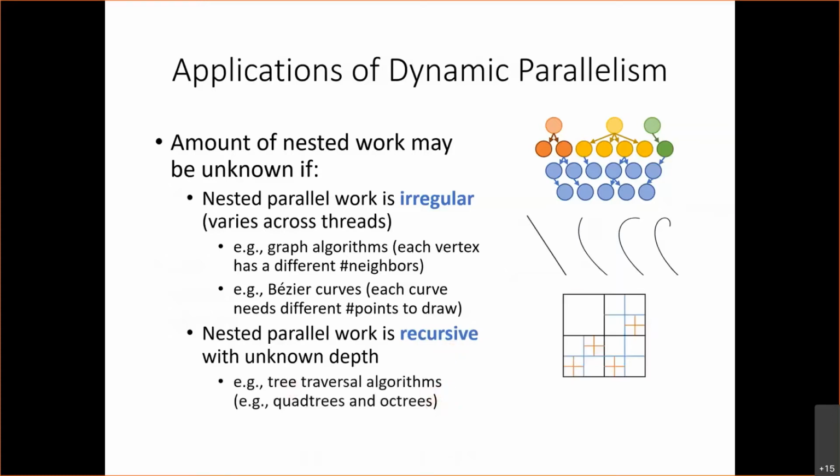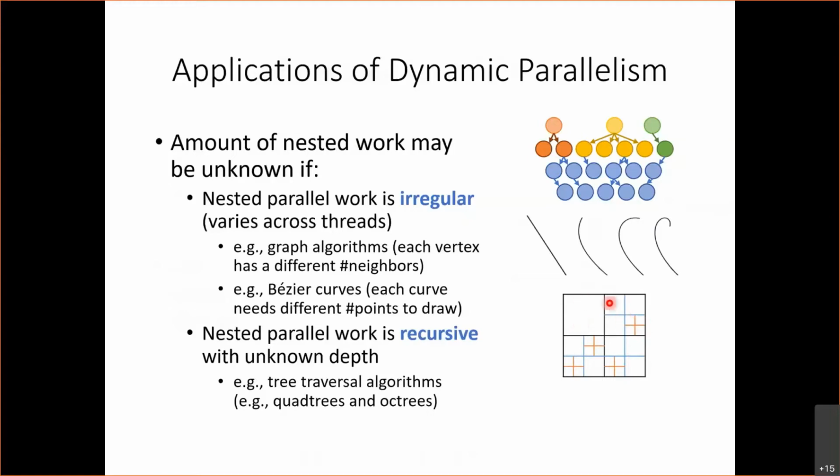In particular, if I have a space, and in this space I have a bunch of points that are involved in some kind of simulation, what I want to do is partition my space into boxes where each box maybe has a fixed number of points. Then, based on how much activity is happening within one of these boxes, I may choose to partition it further into smaller and smaller boxes, or I may choose to just stop where I am.